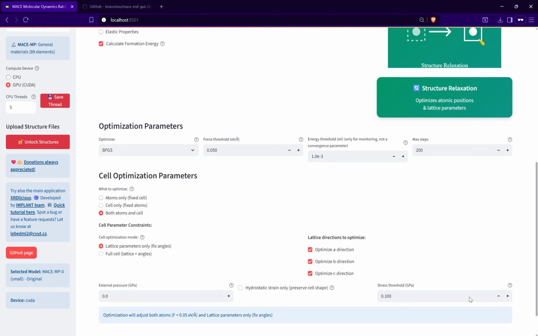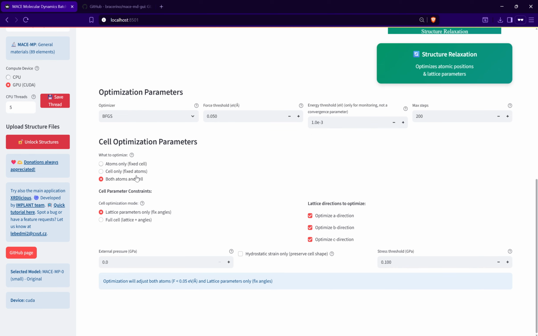I can modify these parameters. So for instance, instead of optimizing both the atomic positions and the unit cell, I can optimize only atoms or only the cell. Also, I can choose if I want to optimize only certain directions, or if I want to fix the angles or also optimize the angles and some other parameters.